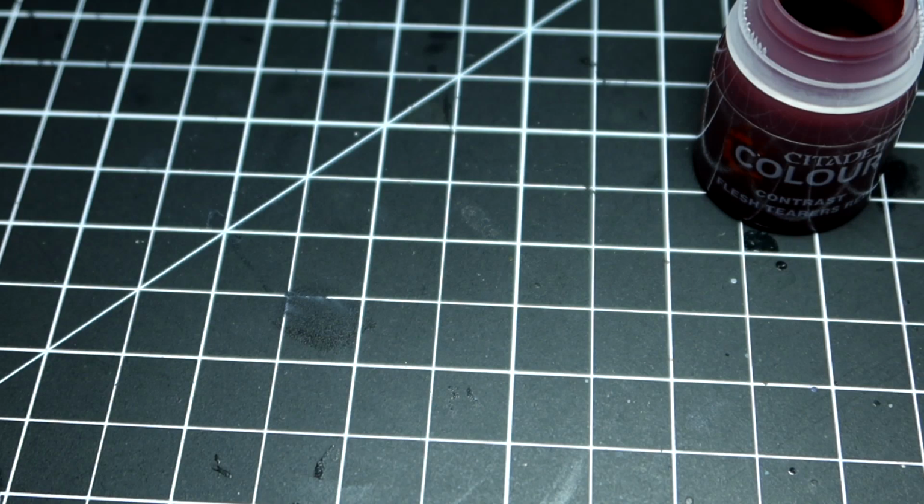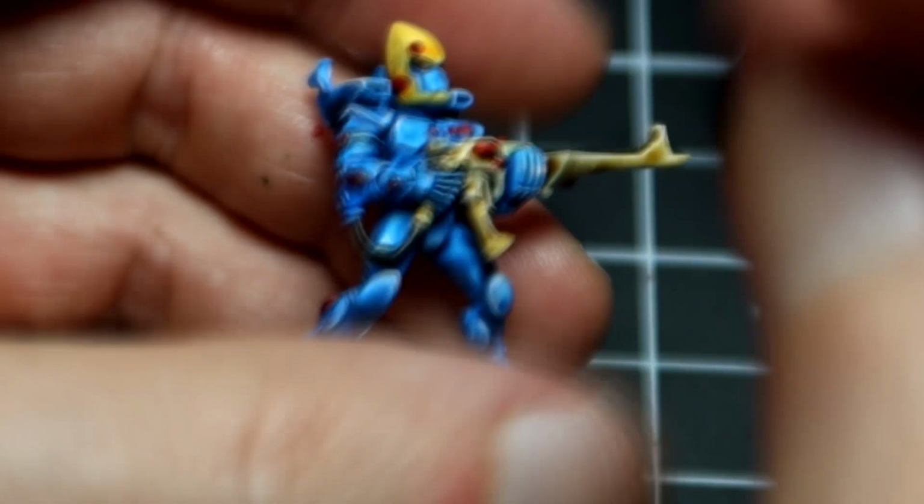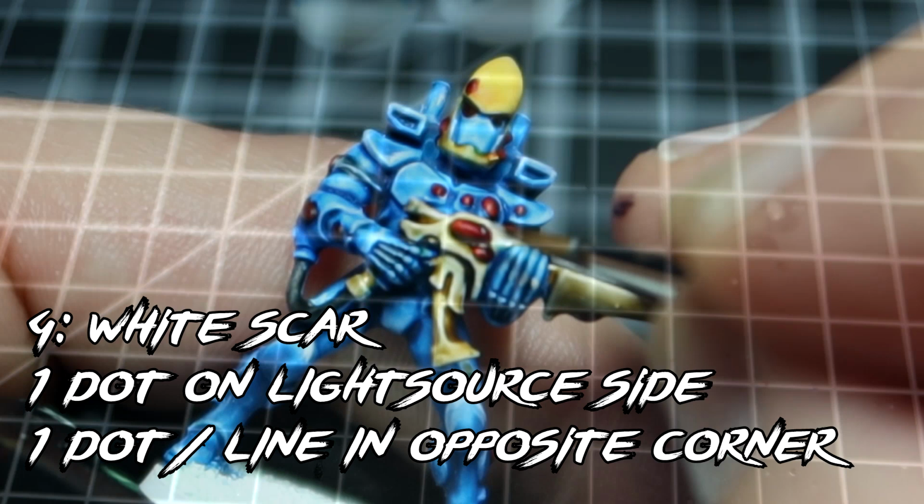To finish it off, we're going to paint the side where the light is coming from with Volupus Pink, and as usual we're going to put one dot of pure white paint in both the place where the light is coming from, the darkest side, and the opposite where the light will be coming out from.